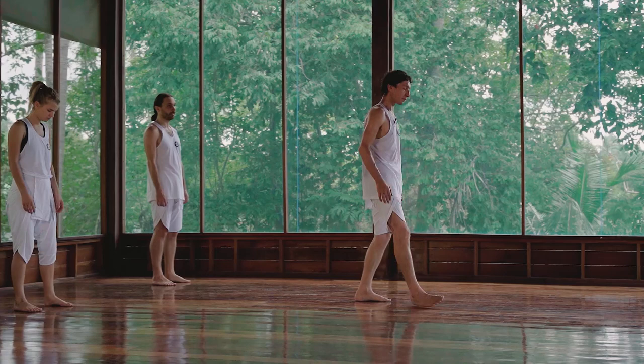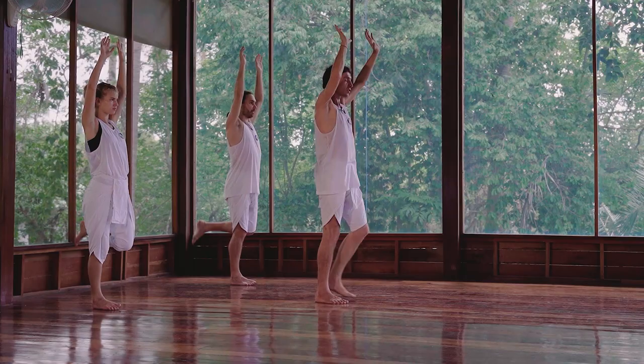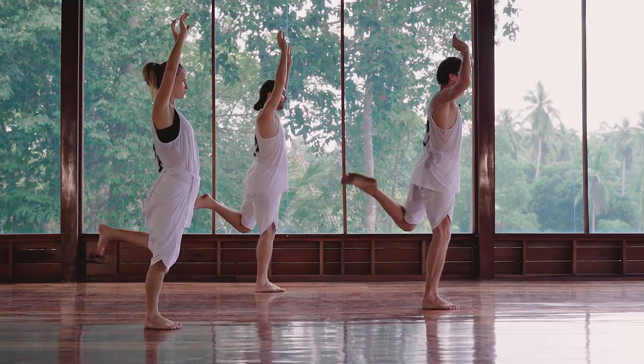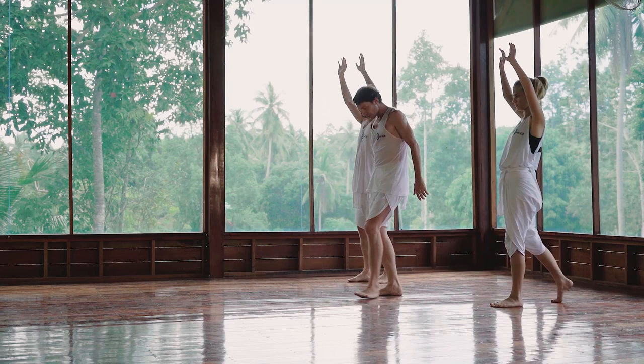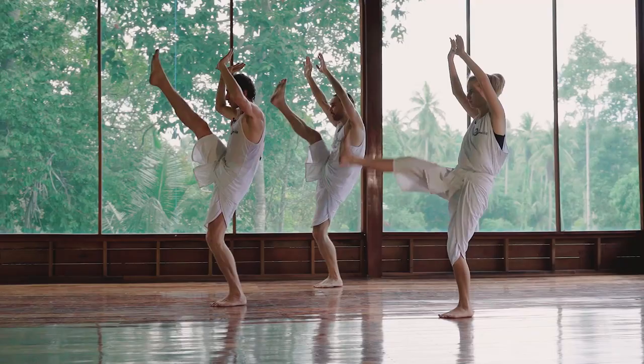Okay, let's try. So reaching with the arms. Stepping with the left, swing, behind. Step, swing, behind. Swing, behind. And when you get to the end, turning as before. Excellent, good. Left leg is in front. Step, swing, behind. Take care of your toes.